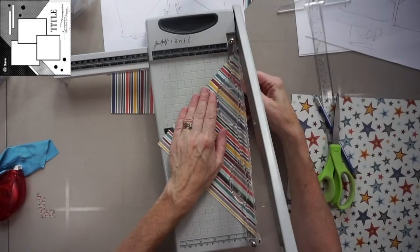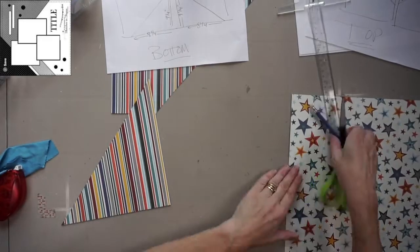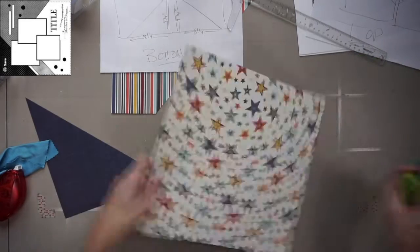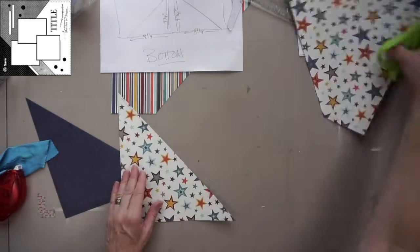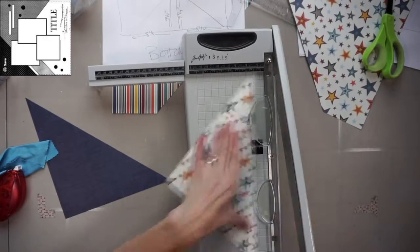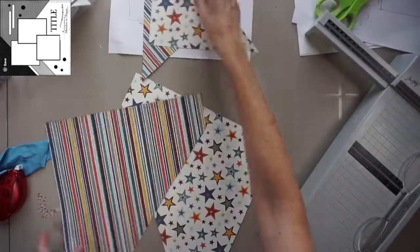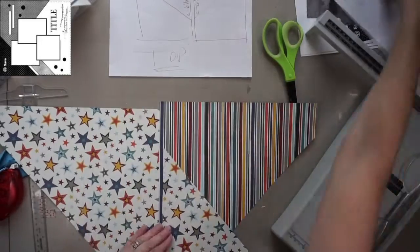I cut it out with my scissors because it was too big for my trimmer, and now I slipped it in my trimmer and just tidied it up a bit. I flip it over because I want to mirror this triangle, and I draw myself a line. Once again, I'm cutting it with scissors a little bit away from the line, and then I'm slipping it in the trimmer and just tidying it up a bit. So now I have 2 triangles that are going to kind of fan out from the middle of this double page spread.